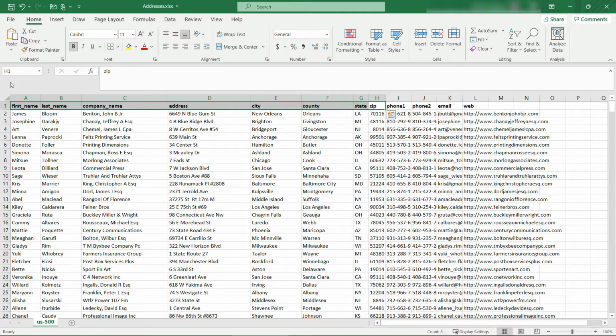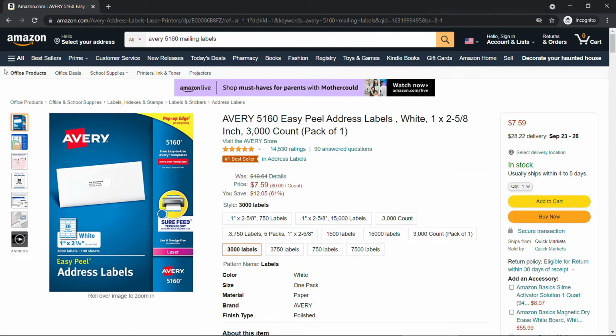And then the other thing you need to know is what type of label you're using. What type of physical label are you going to be printing on? I've chosen Avery 5160 labels here. These are pretty common, something you can find on Amazon or down at your local big box office store. Surely you can find these, or whatever else you want to use. Word supports a large variety of vendors and different label types. But just know what that is, and then head over to Word.